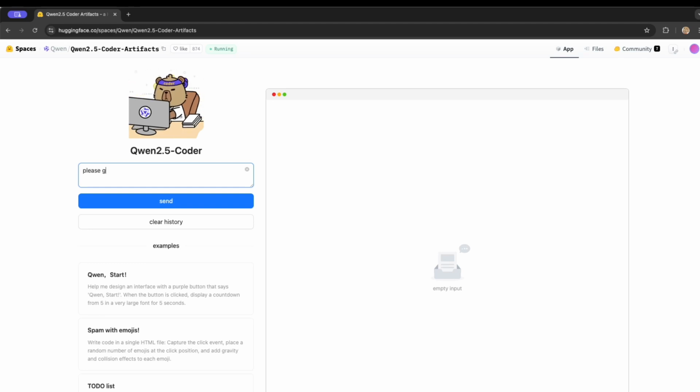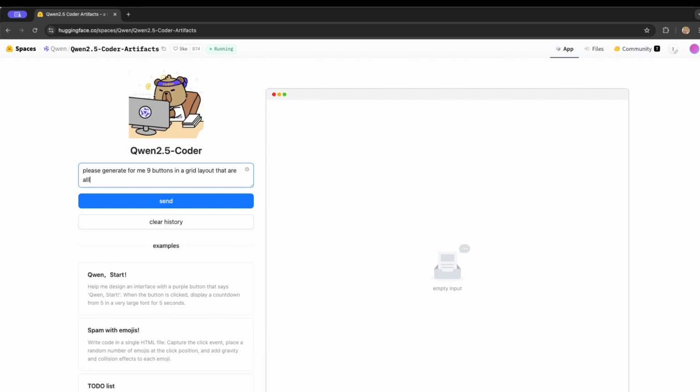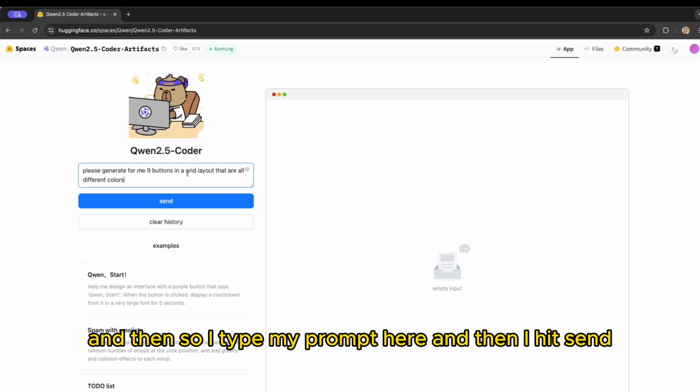Please generate for me 9 buttons in a grid layout that are all different colors. Alright. And then, so I type my prompt here, and then I hit send.